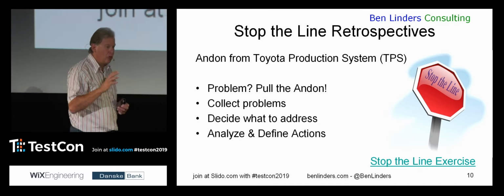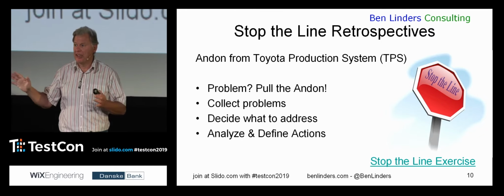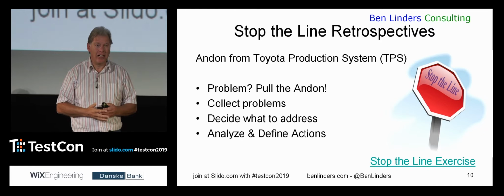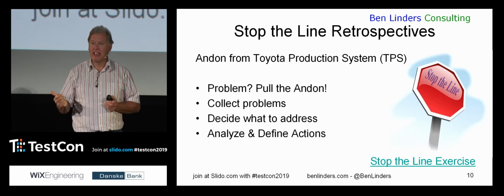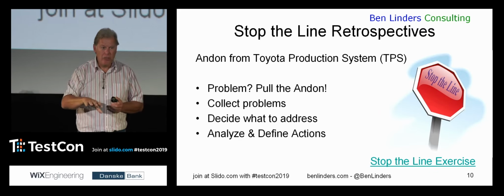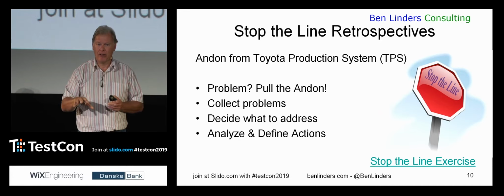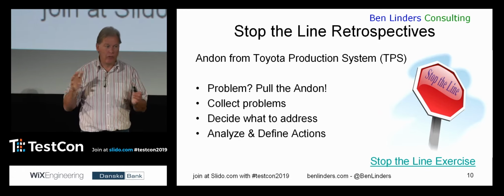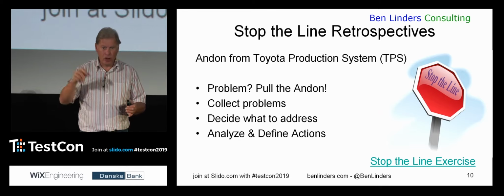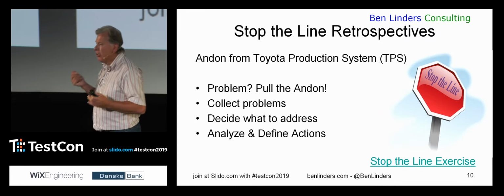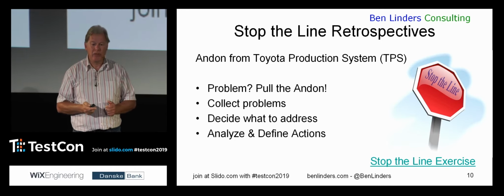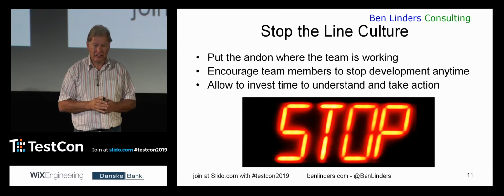And then, once you pick those problems, you can basically pick any technique to analyze them and to decide upon the action. But what makes this exercise different is that you're getting people actively involved in there. They're not just sitting on their chairs. Preferably they're standing. They're going to walk up. They're going to make noise. It's going to be much more lively. And that means that you're going to have a much bigger engagement of the people in your exercise.